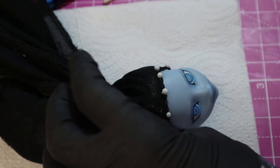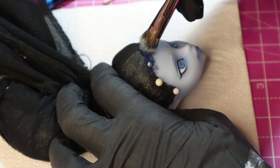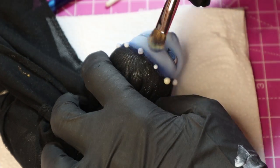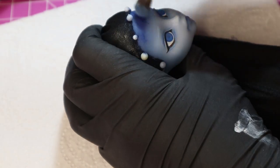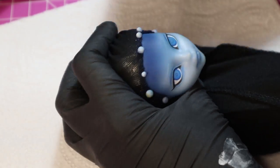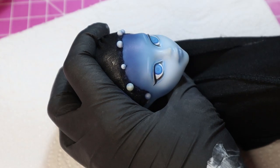Everything is fixable. When I was coming up with the concept ideas, I saw a lot of gradients happening on the fingers and arms. And I thought to myself, well, that's an excellent idea. I did try to do something kind of similar on another doll, but you'll see her in the doll tour. This one, I wanted to give it an ethereal, spooky, mystical kind of feel. So I used my pastels to give her a night sky kind of forehead. This did stain her gorgeous silver hair, but I could wash it out so it was no trouble.